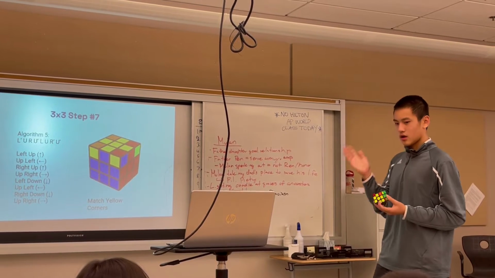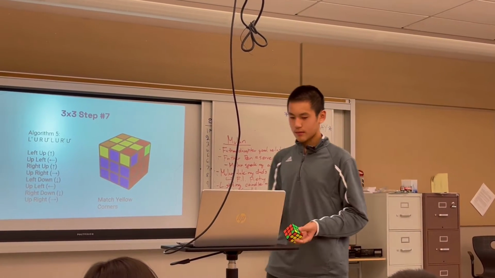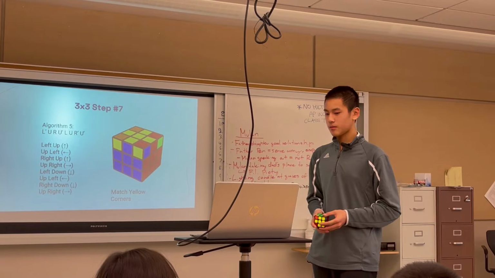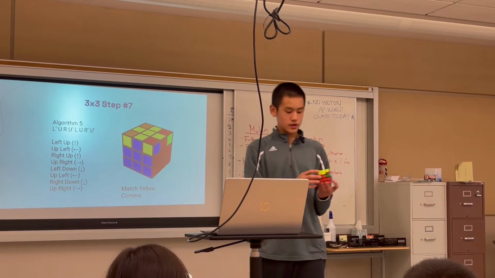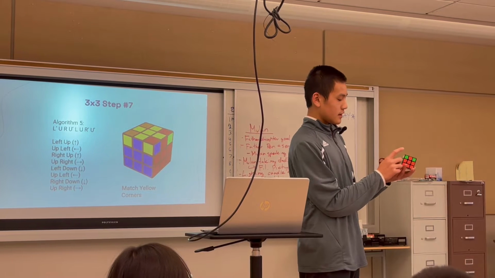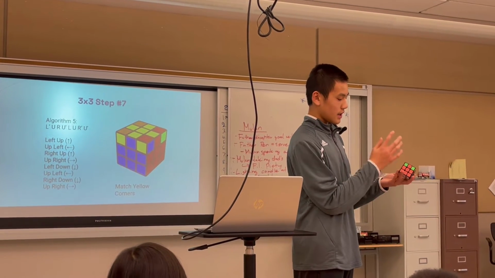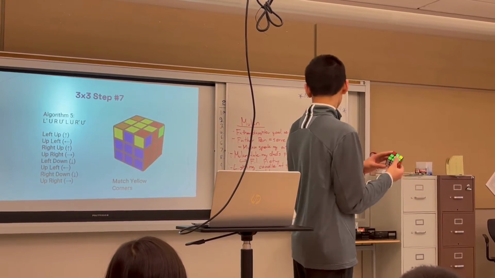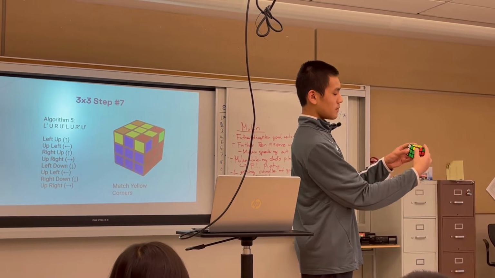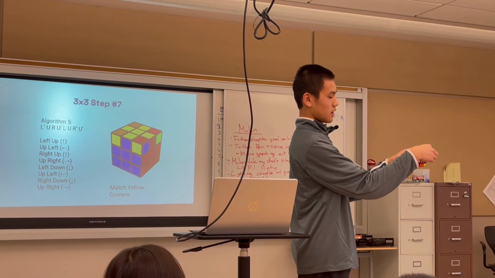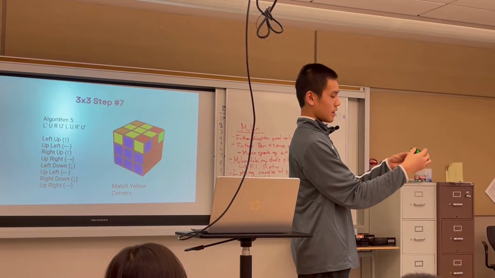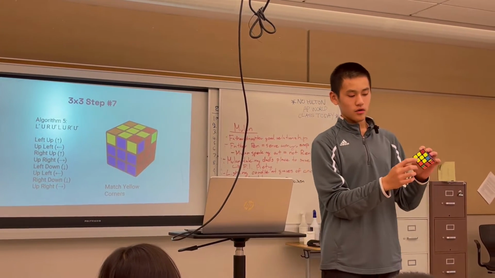That's a bit long, but you don't have to memorize it because you have the sheet. Once you get more comfortable with it, you can try to memorize it. Then you want to see if that algorithm solved all four, and if it didn't, I want you to repeat it. So do algorithm 5: left up left, right up right, left down, up to the left, right down, and up right. After that, you should have all of these solved.